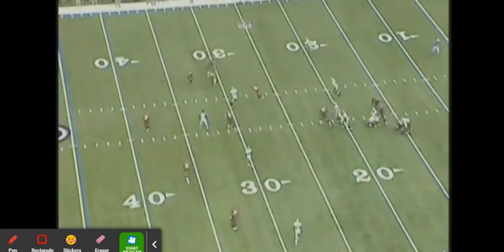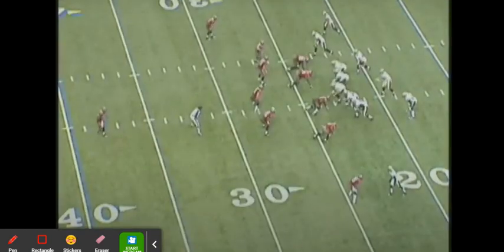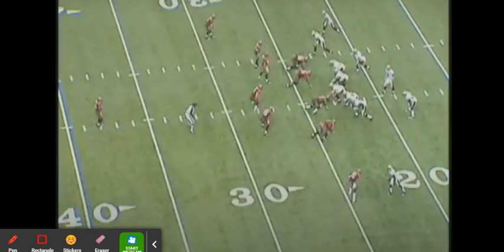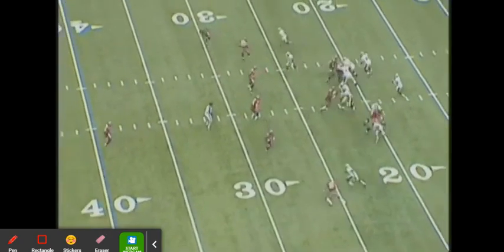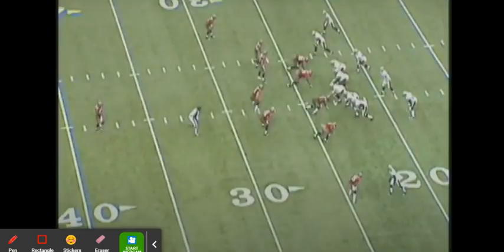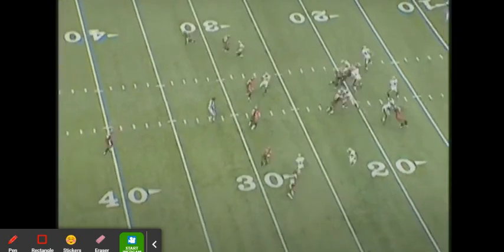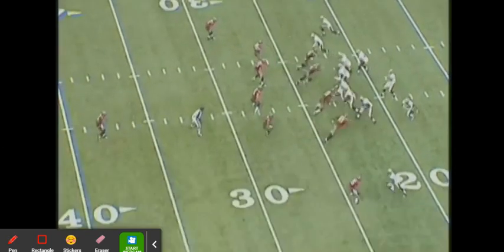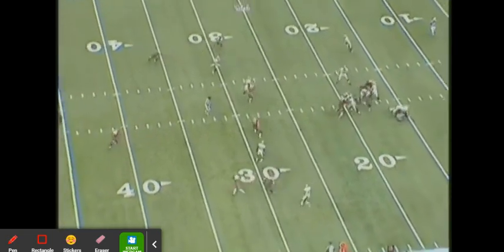See at the bottom of the screen, they were actually running Trojan. Trojan is actually a spot route and then kind of a wheel. It's a rub. If you feel like it's man coverage, you can throw the wheel off of the backside. Of course, the single receiver didn't do a very good job of rubbing the man covering the tailback, but it's kind of the basic idea there.